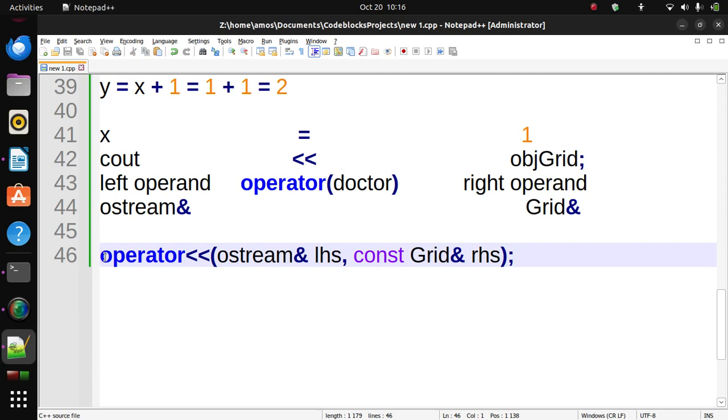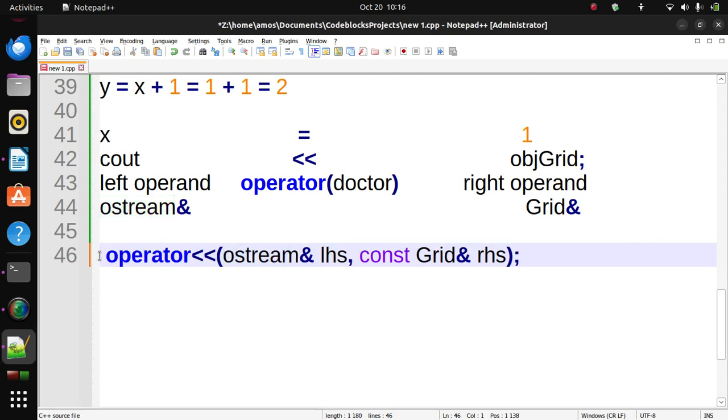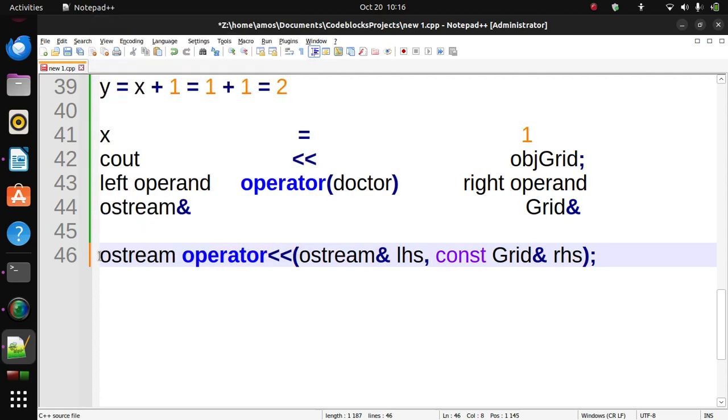And then obviously it must return the OStream object. It's gonna return an OStream object since I'm inserting into the stream. Obviously that's what's going to be returned, right?